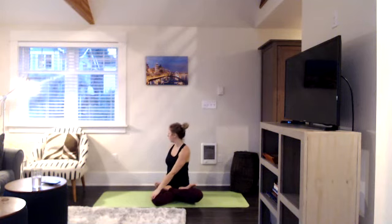Exhale, look over your right shoulder and twist. You can keep your right hand behind you or wrap around. And if you're in half lotus or lotus, see if you can catch your right big toe with your right hand. See if you can catch your right foot with your right hand. Inhale, stretch up. Exhale, look back, twist, twist, twist.